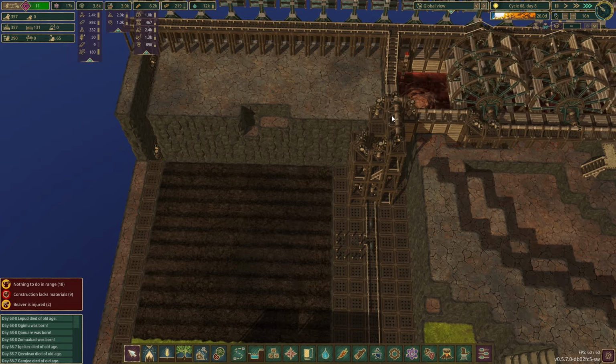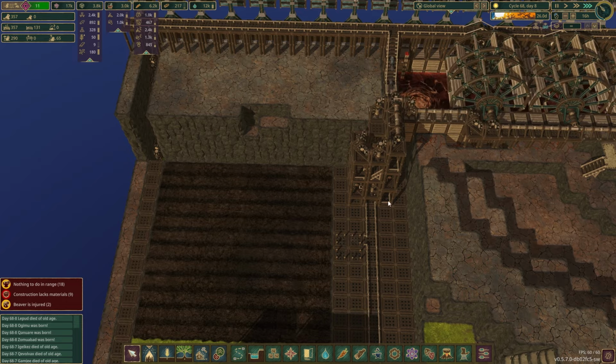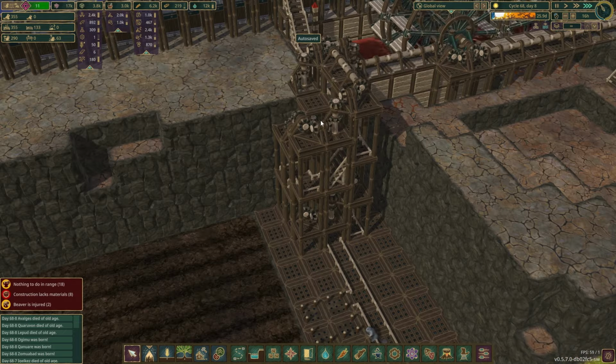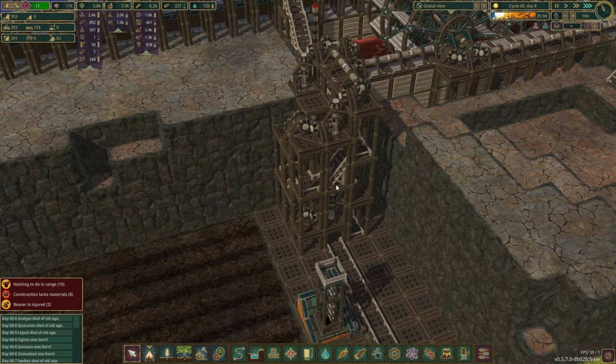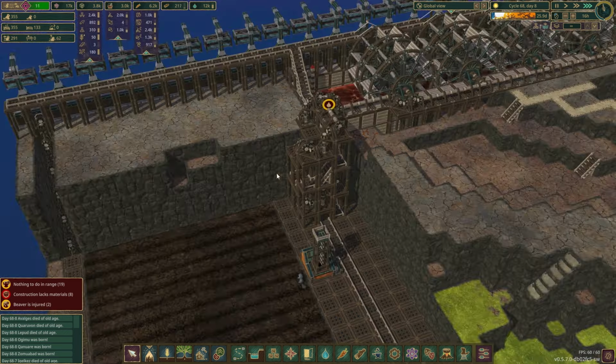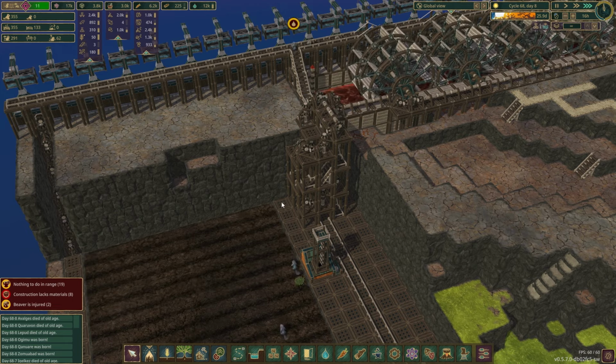It's not a complicated thing to build something like this. It's not complicated, but it's not easy, if that makes sense. It requires a little bit of thinking. And that's why I feel like they won't put vertical power shafts in, because you have to figure out stuff like this.